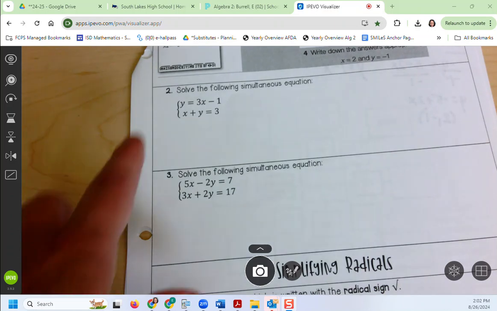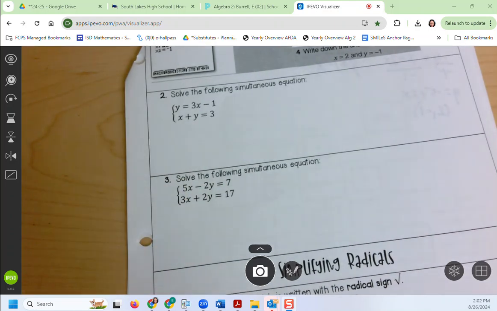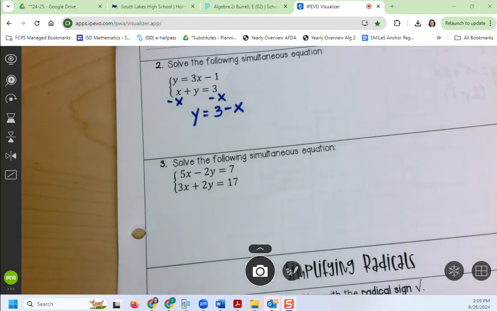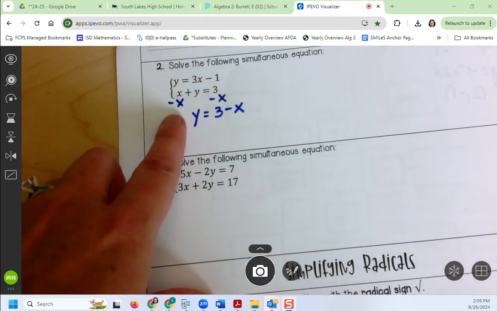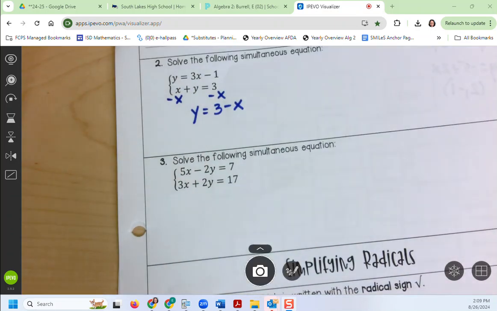A lot of you chose to graph it, and I thought that was a good choice, but some of you wanted to try out matrices because you just learned it, and so that was also a good choice. But I decided to graph this one, so this is already solved for y, and then this one, all I had to do is subtract the x. And so you press y equals on your calculator, and you enter them, you graph them, and then second, calculate, intersect. If you had forgotten that step, you should write it down. Second, calculate, intersect, and then enter, enter, enter.